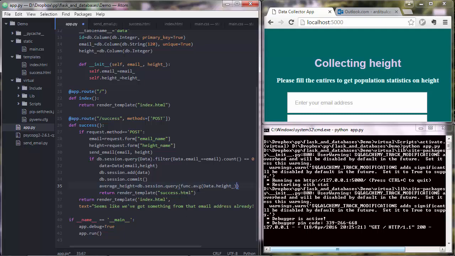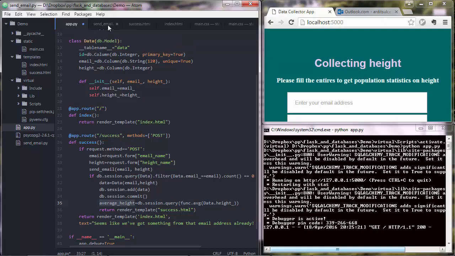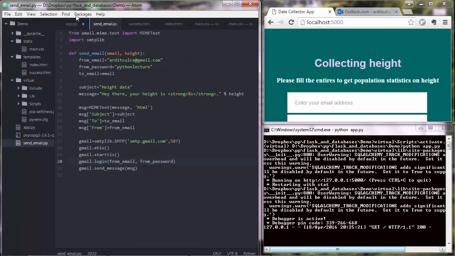So again, the average method of this class which we imported out of SQLAlchemy. And yeah, now we are almost ready to send this average value to the send email function, so that the send email function sends the email to the user with that average, so we can incorporate that here.